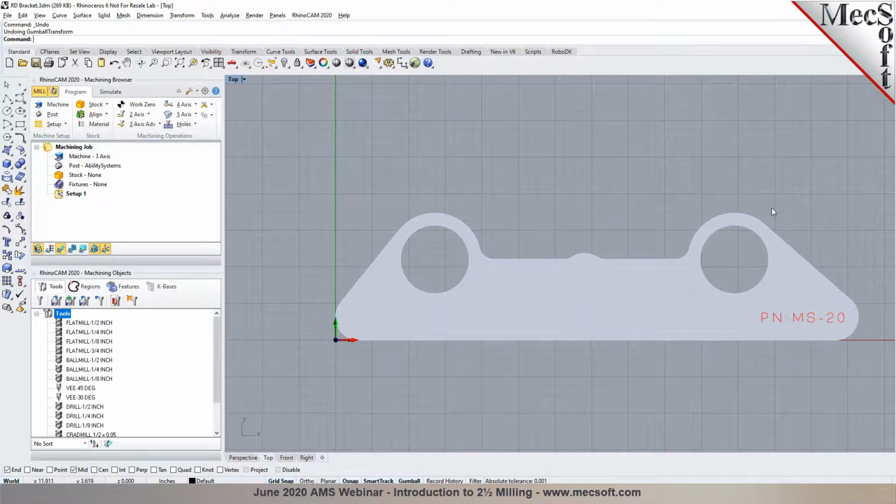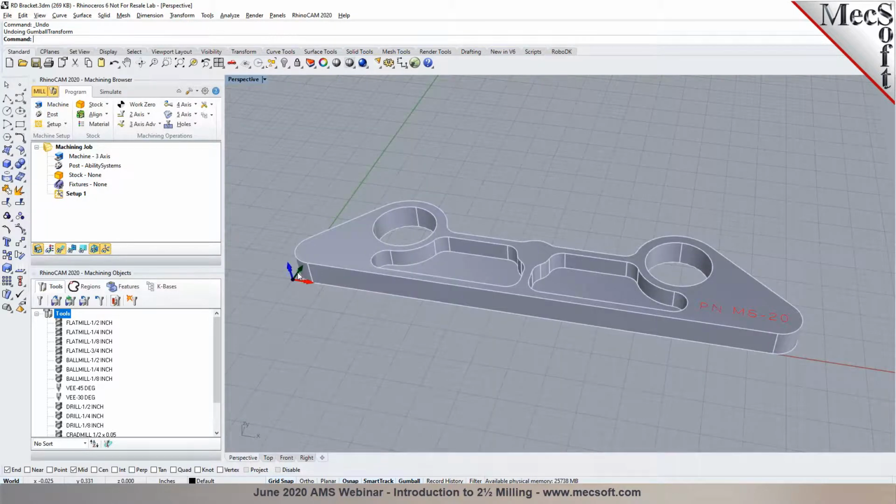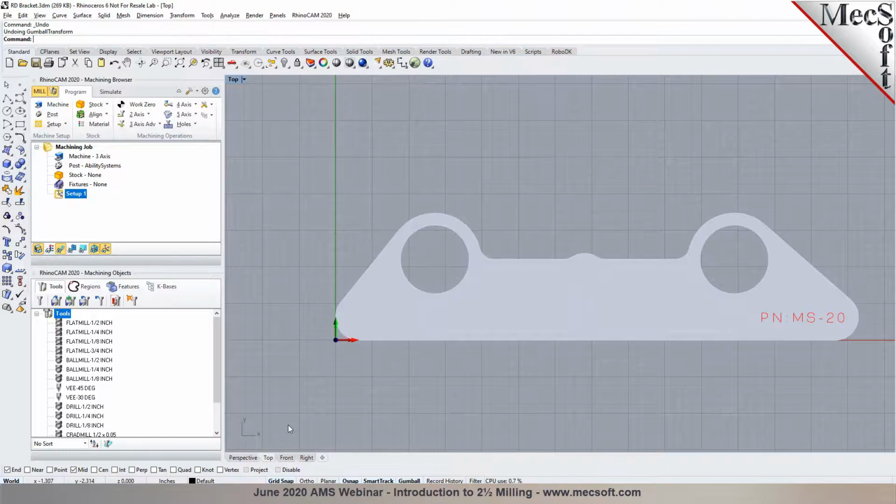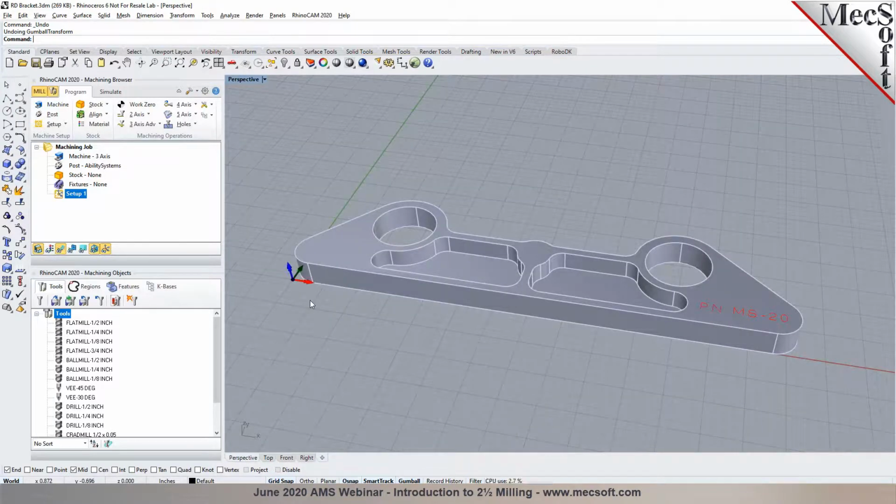So we talked about orienting the part. The next step is the setup. The setup basically is the XYZ orientation, the coordinate system. Now, by default, in both RhinoCAM and VisualCADCAM, the setup is automatically aligned to the world coordinate system orientation. Which means if you're looking down from the top view, your x-axis goes from left to right, the y goes from front to back, and the z is pointing towards you. So the coordinate system orientation is in the same orientation as the world coordinate system in the CAD system here.